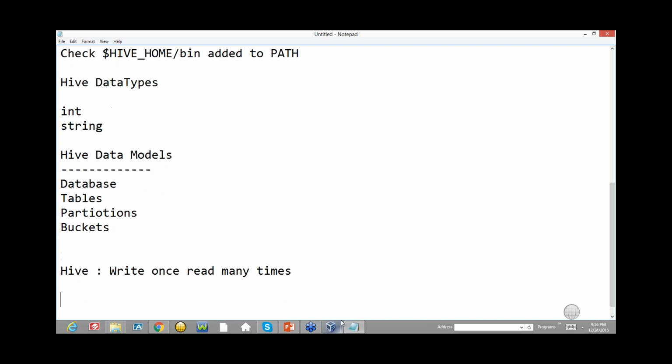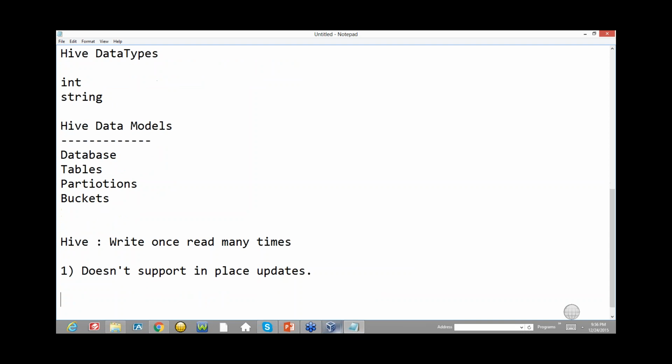It doesn't support in-place updates, and it's not good for interactive analysis.